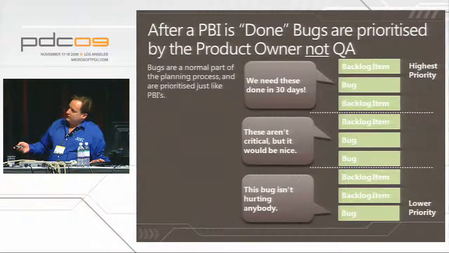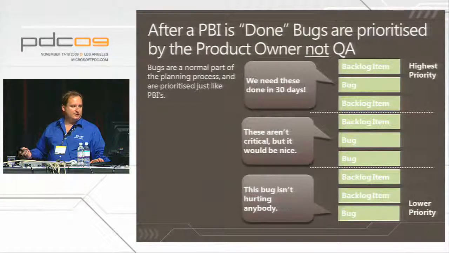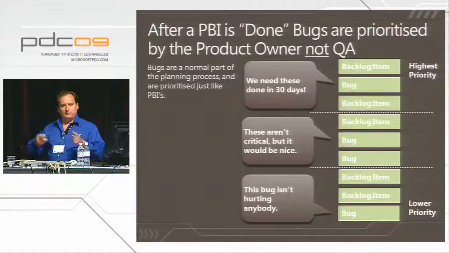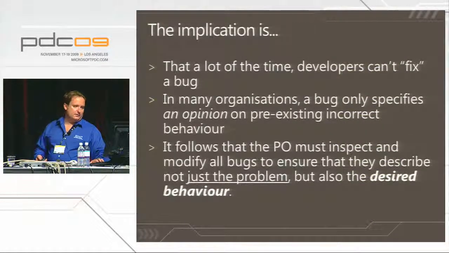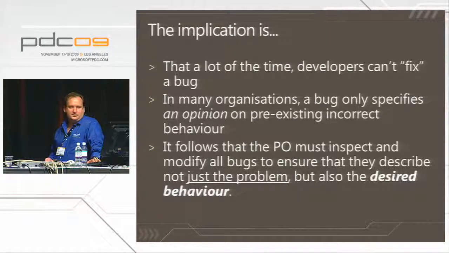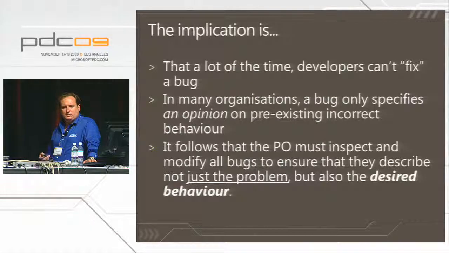So after you've gotten to that done state, the whole point in Scrum is that the product owner actually decides on bugs that people find. QA might find them, customers might find them, and people find this really kind of iffy, especially if there's lots of small bugs. There's a whole bunch of cosmetic bugs, and you don't really want to bother your product owners, and the product owners can't make decisions. The problem is, a lot of times developers can't actually normally fix feature level bugs because they don't know what it's supposed to do.